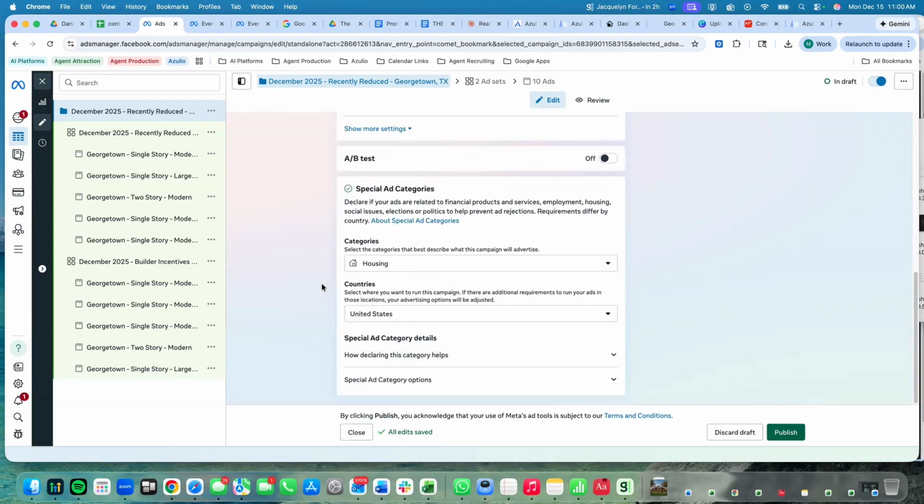The other portion, we want this to go to the whole United States. We didn't talk about why. For relocation, we want this anywhere because someone could be moving to Georgetown. We don't want this focused just on Georgetown homeowners because this is focused on buying. If this was Georgetown sellers, this would be just Georgetown.